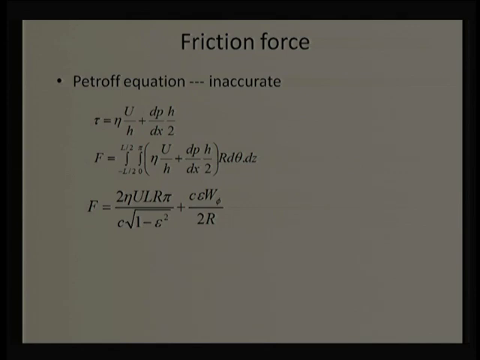That means there is only shearing of liquid lubricant. That shearing stress can be given by using this relation. It is eta: the higher the viscosity, the higher the shearing; the higher the velocity, the higher the shearing; the lesser the film thickness, the higher the shearing. Then comes the pressure gradient and h by 2.